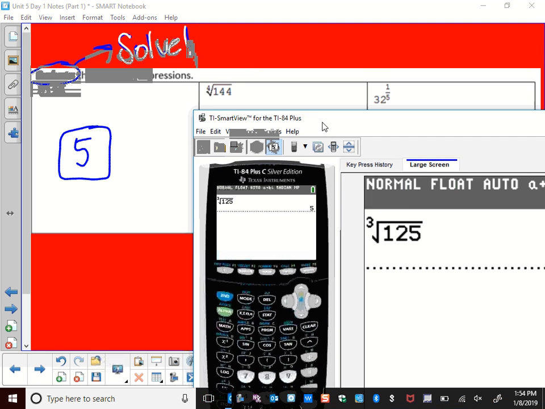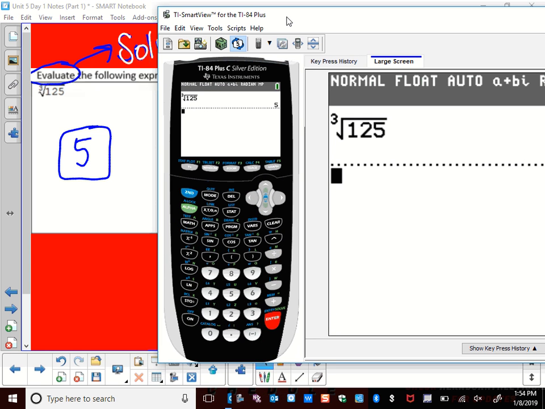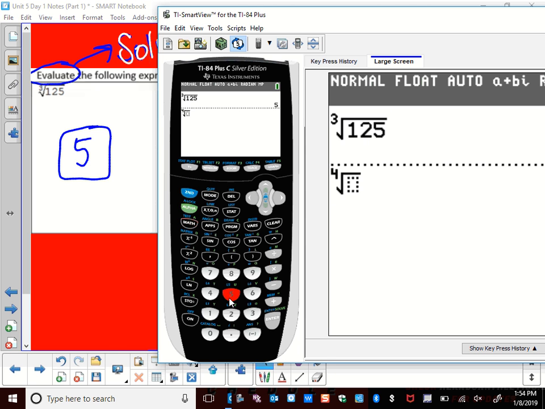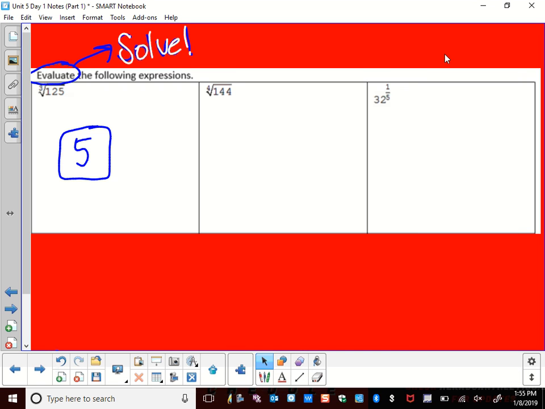Then my next problem says the 4th root of 144. Everyone pay attention to this, okay? For a root that is bigger than 3, you have to manually plug it in. So that means I need a 4th root, so I'm going to press the number 4. And then I'm going to hit math. I'm going to go down to number 5 because it has this X here. That X means it's going to plug in whatever number I already picked. So it plugged in number 4. And then we get 144. Do we have a perfect number? No. We don't want decimals. So this is what we have to do.